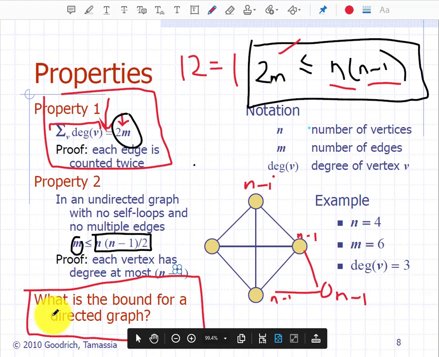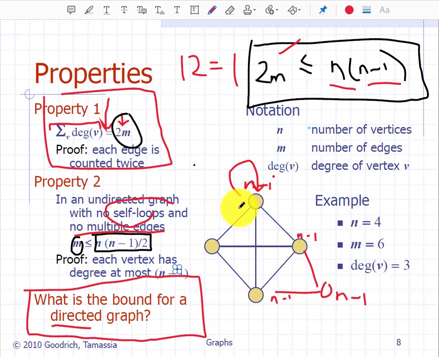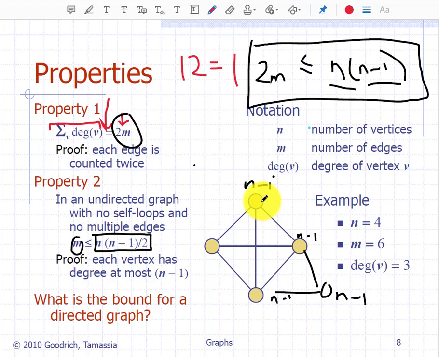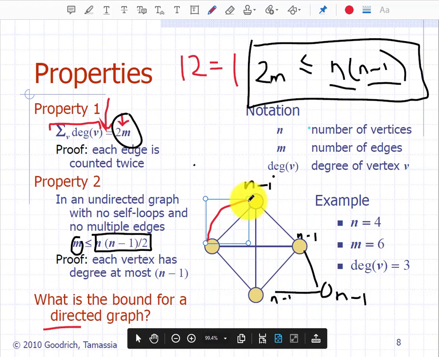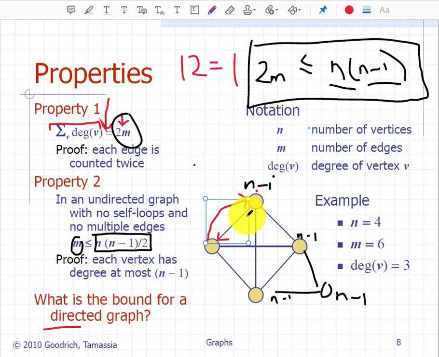It's very strange. So you have a set of nodes, and in a directed graph, remember we just said there's no self loops. What is a self loop? It goes from the node back to the node, okay? And there's no multiple edges, no parallel edges, so you can't have that. But in a directed graph, you can have it because it's not the same edge. Remember, for multiple edges or parallel edges, you have the same edge between the two nodes. But in a directed graph, if you have an edge that points in this direction and an edge that points in this direction, it's not the same edge. Okay, so that is allowed.